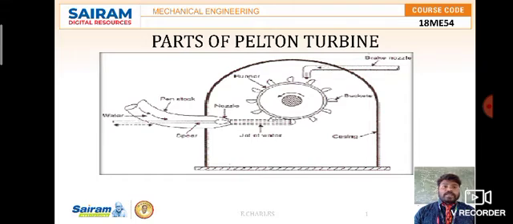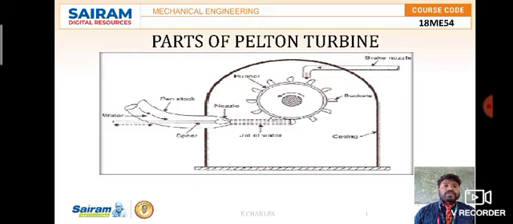Next, the remaining part, the rotational part with which the turbine blades rotate, is nothing but the rotor. All the rotors will be mounted on the shaft. There is a single shaft. The shaft will rotate, it will have a rotary motion, and on top of the shaft the impeller or runner is fixed, and the runner will have a series of buckets. We can also call them blades.